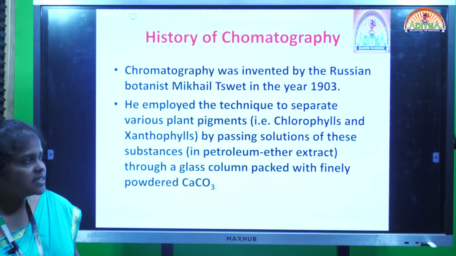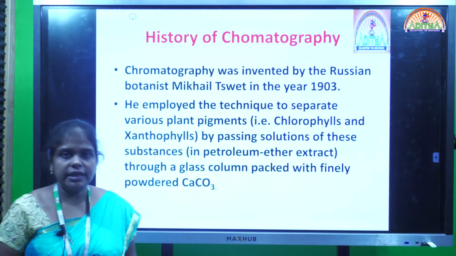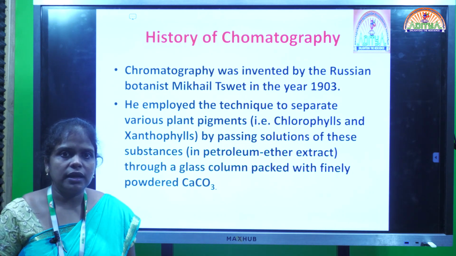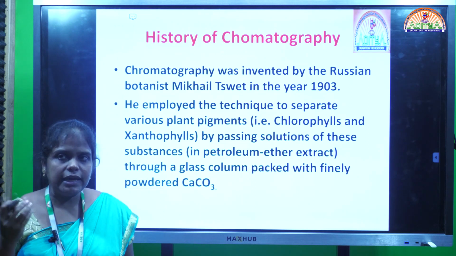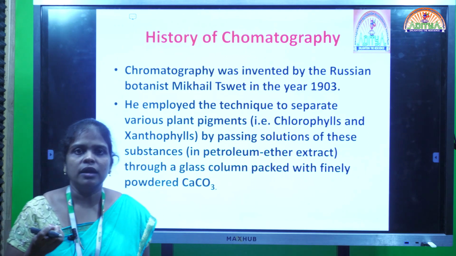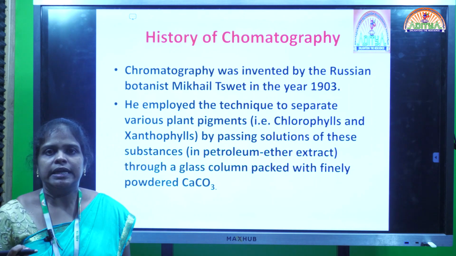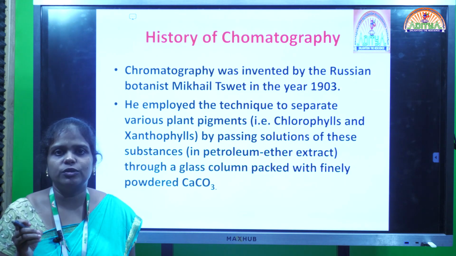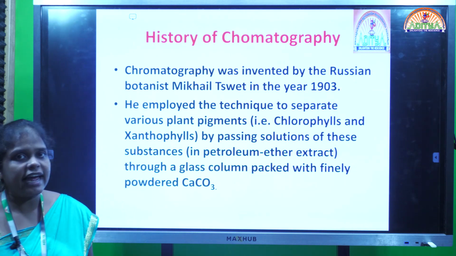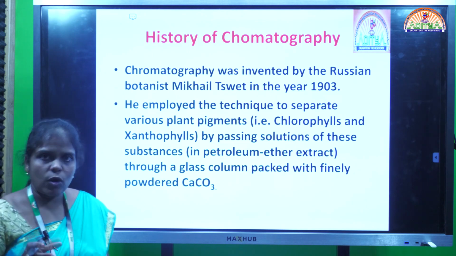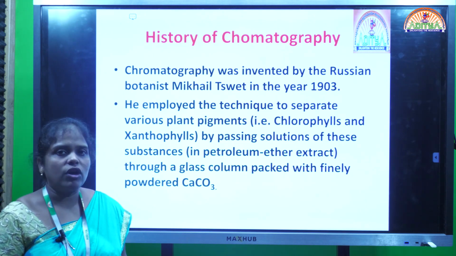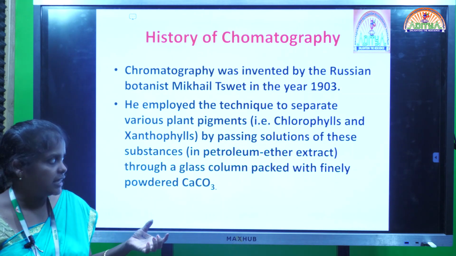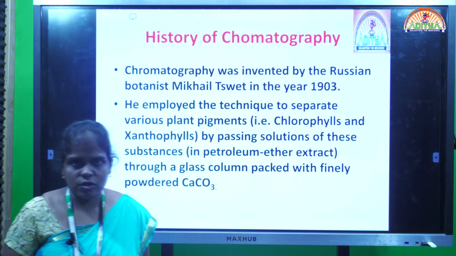First of all, the Russian scientist named Michael Tswett, in the year 1903, when he was doing experiments on color pigments like those in leaves, he isolated the leaves from the plant and extracted them, adding them to petroleum ether or ethanol extract. Taking one glass column like structure, he introduced these leaf extracts, saturated with the petroleum ether, into the glass column.